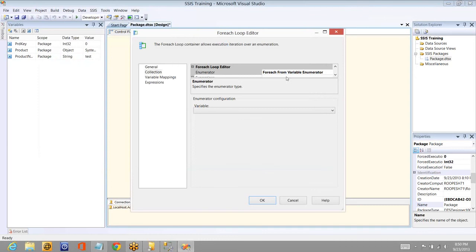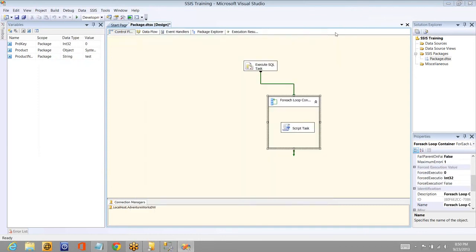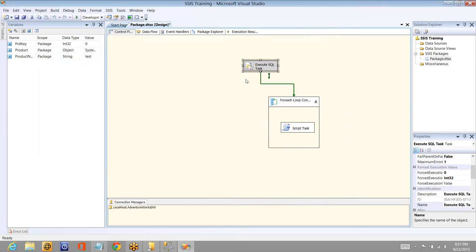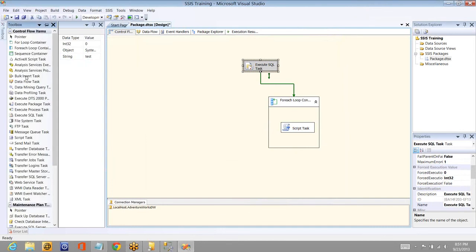Now let's see how to loop through the variable and make use of the same in my script task. So for this I'm going to disable this. You are clear about that, right? The first one. Now to demonstrate this, I'm going to take a script task.